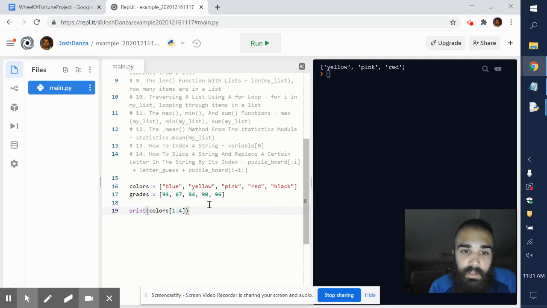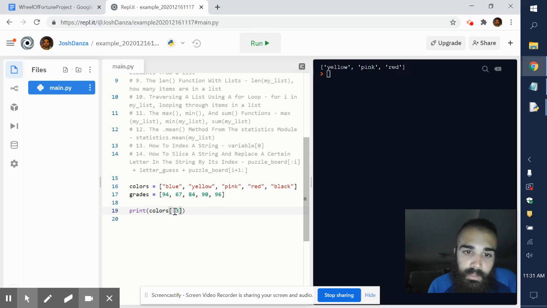I also want to show you guys, well, what if you only want the first 3? A shortcut to that would be, let's say I just put a colon here in the 3. Rather than putting a number before it, what this does is it takes everything before the 3 in the list. I could put like 0 there, but you don't need to.